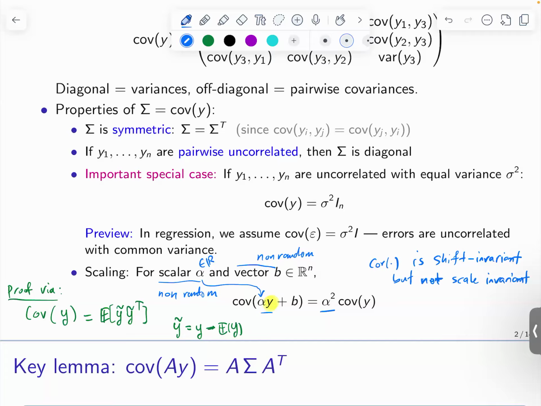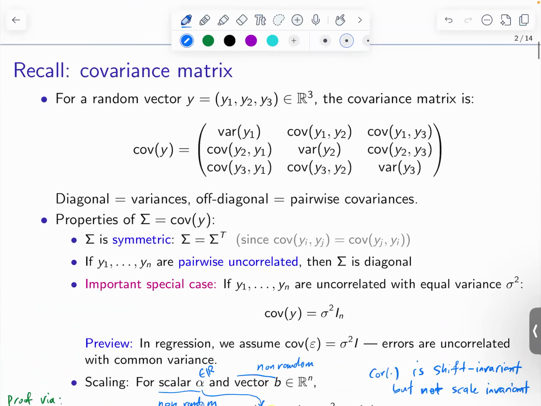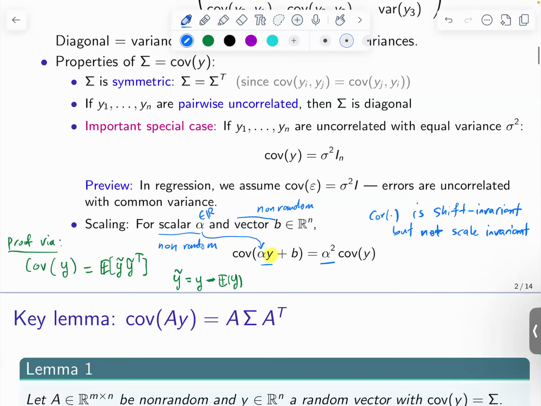So there is actually a correlation matrix similar to this, which I'm not going to define here. The correlation matrix will be scale invariant as well as shift invariant. Equivalently, you can say the correlation matrix will have ones on the diagonal, and then replace the covariances with the correlation coefficients. Maybe that will be a good exercise for you to try. Exercise: correlation matrix. This is for me to remember. Questions?